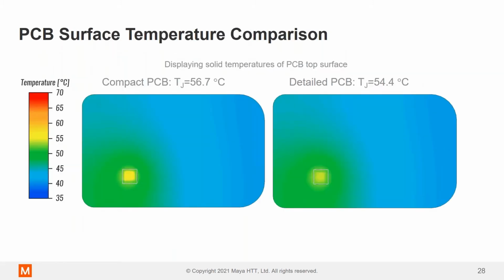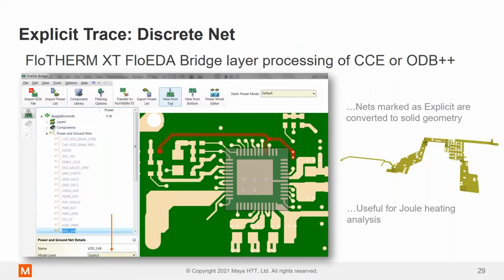Okay, so if we have a look at the difference in the results, this is a like-for-like comparison. If we use a compact PCB, we're getting maybe 56.7 degrees C. And if we go to a detailed, then we drop that temperature down to 54.4, right? So not a big jump in the temperature, but a couple of degrees could make a difference. And that's generally the case. As you start to localize the copper and put it where it's meant to be, the temperature starts to go down because copper is spreading that heat a lot better. Next slide, please.